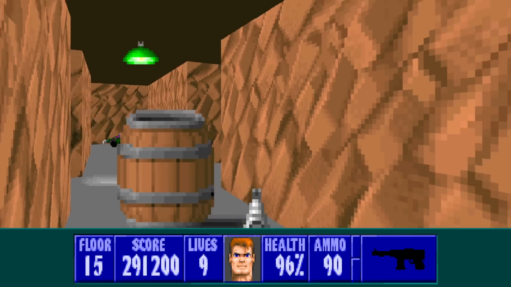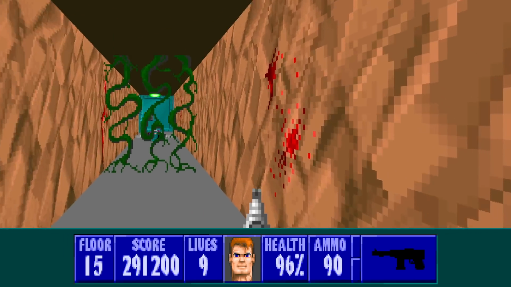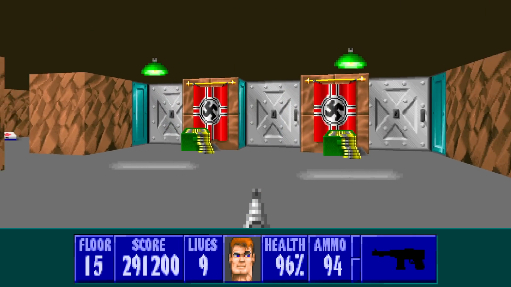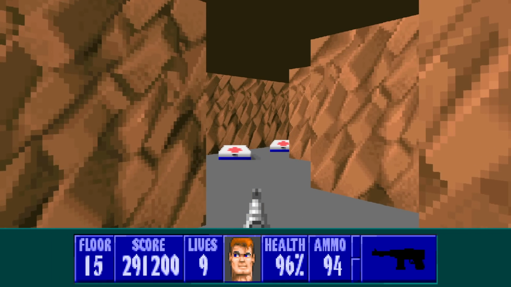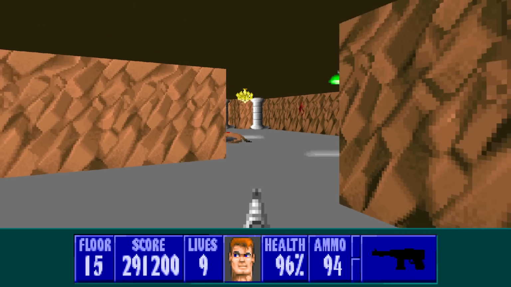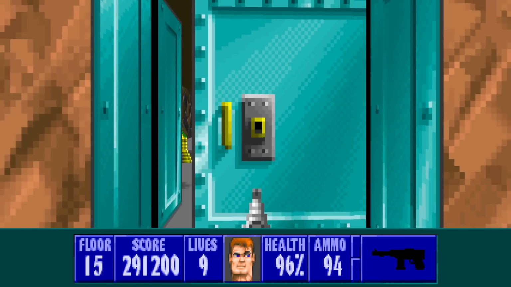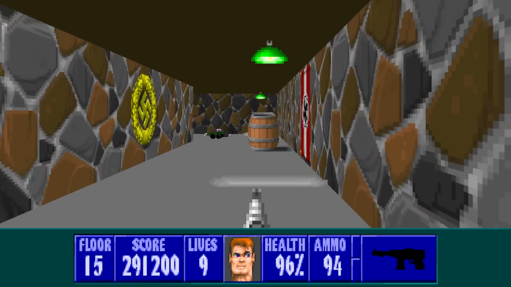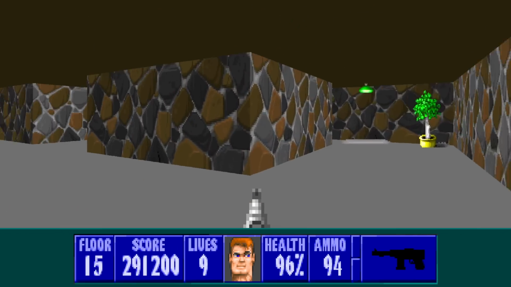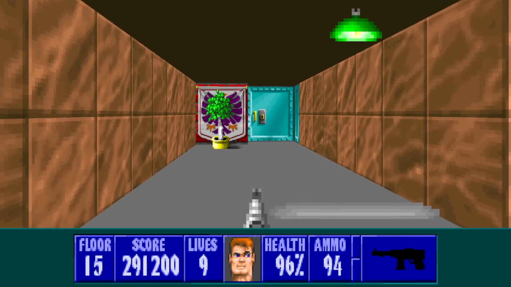Let's make our way back to where the silver doors were. Right here. And if you need health or ammo, pick it up right now, because we are now going to head back to the 2 L's. Making our way back down this winding corridor. Yeah, I'm using the sprint to shorten up this video.